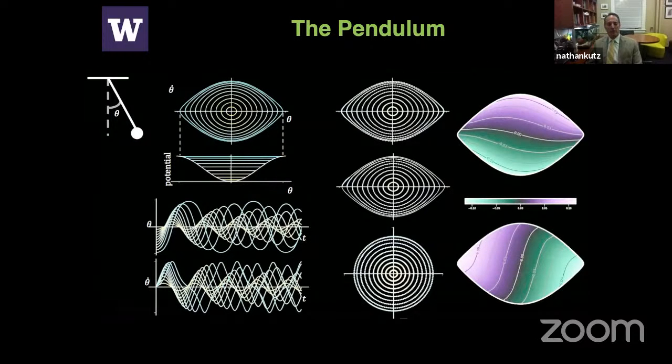And so what can we do with the pendulum? Well, on the left panel there is the dynamics of the pendulum. On the top is its phase space, right? It's theta versus theta dot. And so what these are, these closed nonlinear oscillations that you get all the way up to the saddle, right? All the way up till it's almost in the upright position. Below there on the left is the nonlinear oscillations. You can see they start to get to be strongly nonlinear oscillations. They're not sines and cosines anymore. They're a little bit more exotic, okay?